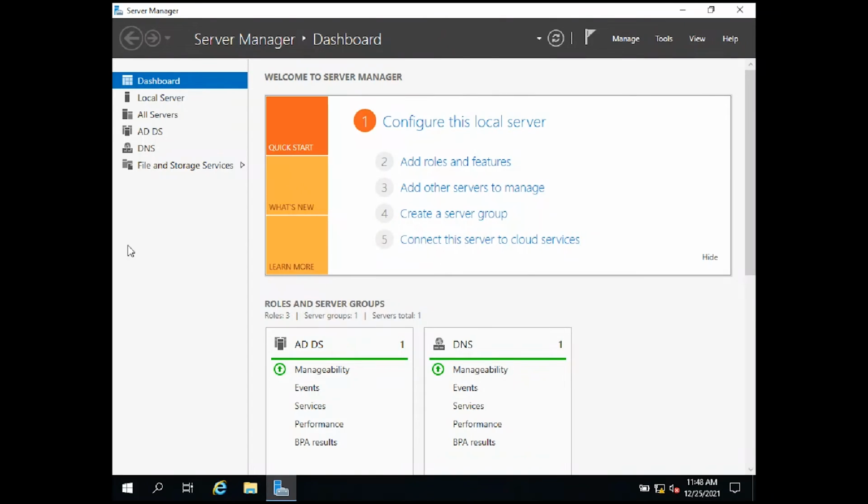Hey everyone, so today we're going to be setting up DHCP from our Windows Server 2019 that we have here. For some information on what DHCP is, it stands for the Dynamic Host Configuration Protocol, and it's a network management protocol used for automatically assigning IP addresses and other information to client devices connected to a host. So the keyword there is automatically.